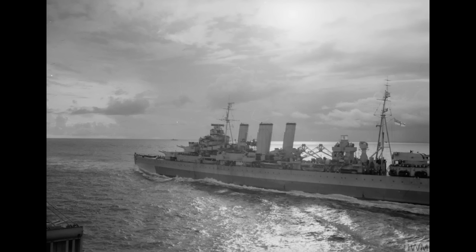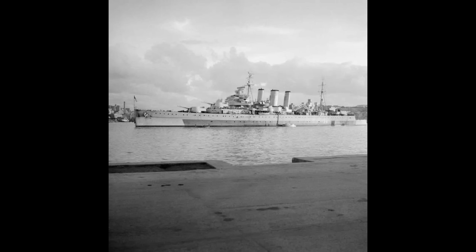Cumberland would depart for a refit in South Africa in December 1944, a refit that lasted into February of 1945. When that was done, Cumberland returned to the Eastern Fleet, for basically the same role as before. I'm sure you're seeing a pattern at this point. Regardless, the cruiser would spend the rest of 1945 on escort duty, sprinkled here and there with more shore bombardment, from the Andaman Islands to the East Indies. By this point, the Japanese weren't really able to contest these actions, so Cumberland didn't see any damage of note.